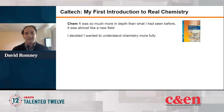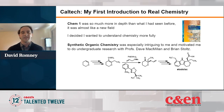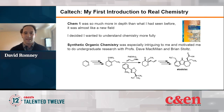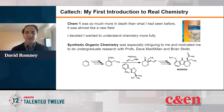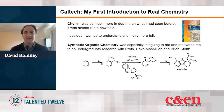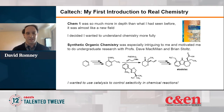I'd also gotten to this point without ever experiencing synthetic organic chemistry. So when I finally encountered it in Chem 1, it seemed really interesting to me, and that motivated me to look for undergraduate research opportunities with professors Dave McMillan and Brian Stoltz. I was trying to make a target molecule using an asymmetric platinum-catalyzed alkylation. It's a pretty simple target — nice five and six membered rings, only one stereo center — but almost every step other than the key step was really difficult, with lots of side products and selectivity problems. The lesson I took was that I was more interested in methodology than in target-oriented synthesis, and that I really wanted to learn how to use catalysis to control selectivity in reactions with tough selectivity challenges.